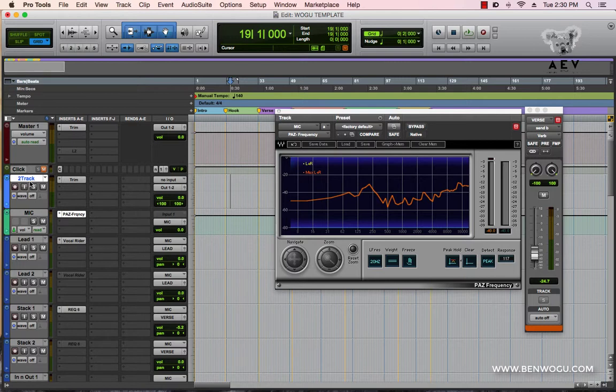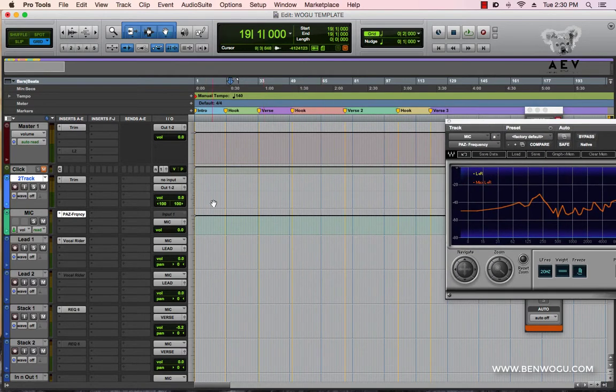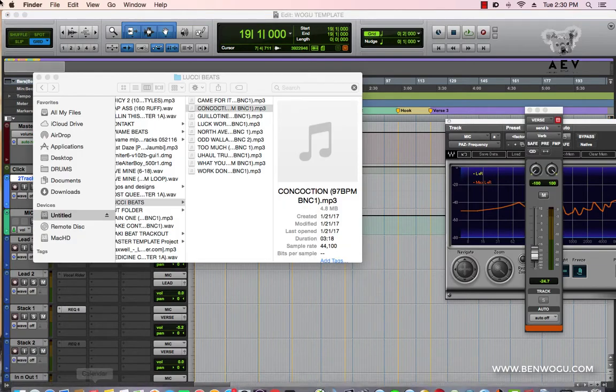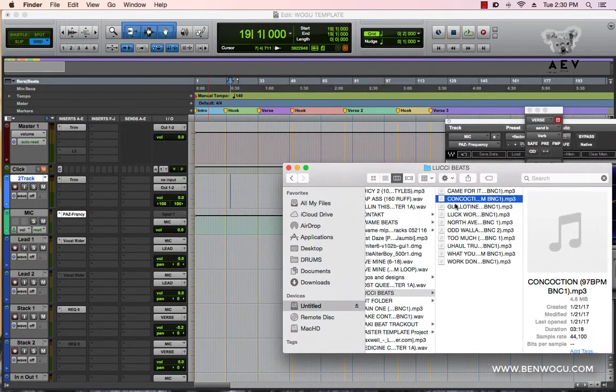So here you'll see we already have the 2-track labeled, and you can just easily drag and drop your 2-track or your instrumental there. I have an instrumental that we can use for reference. I got a couple of beats, and we just picked whichever one's highlighted.